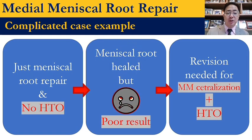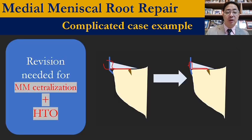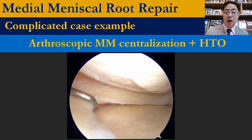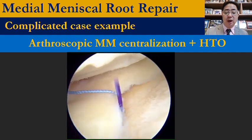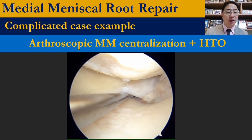I'll show you a bad outcome. The patient is a doctor — I did root repair for her without osteotomy. She has good healing of the meniscus root, but there is more extrusion after surgery. This is Chi, 53 years old. I did root repair for her 6 months ago — very nice healing of the meniscus — but there is still extrusion and bone edema on the medial side, and the patient has persistent pain after surgery. So I needed to do osteotomy and centralization surgery for her. I placed the suture anchor, performed extrusion reduction — the meniscus was already healed at 6 months — tied the suture outside the joint, and performed the osteotomy. After surgery, the patient is quite happy with no more joint line pain.